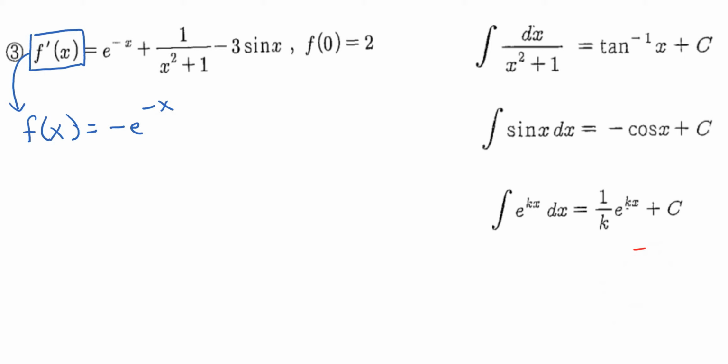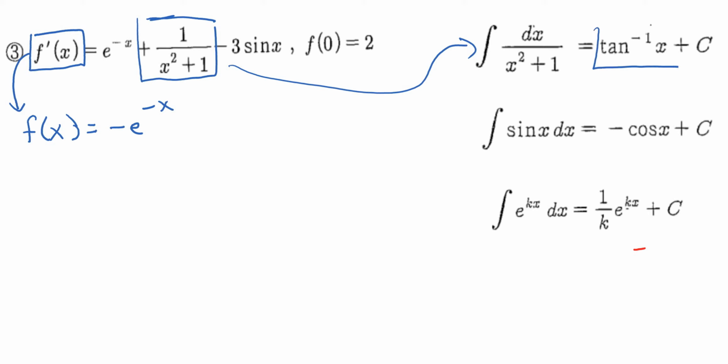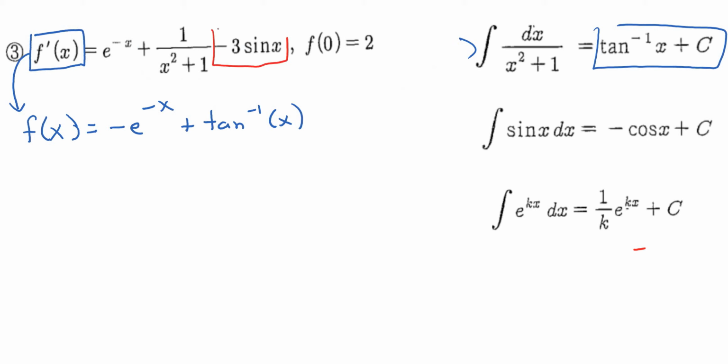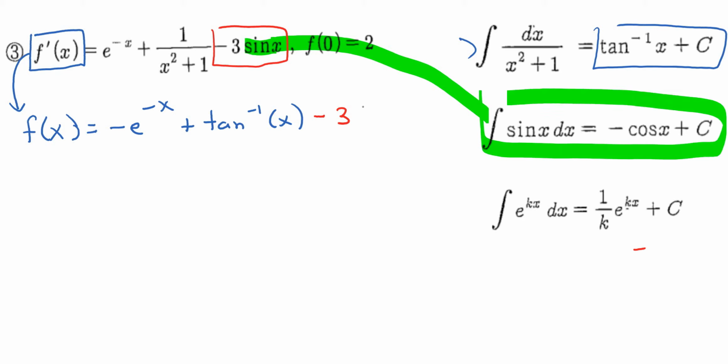And then after that, if I take a look at my second term here, this fraction here looks very similar to this first formula here, and the antiderivative of 1 over x squared plus 1 is the inverse tan function, so I can write down plus inverse tan, and that takes care of that one. And then for the next one here, I have minus 3 times sine x, so I can write down minus 3 for the constant. And for sine x, I had the formula right here, so the antiderivative of sine x is going to be negative cos x. So bracket negative cos x. And then finally, I need to have a plus c at the very end there.